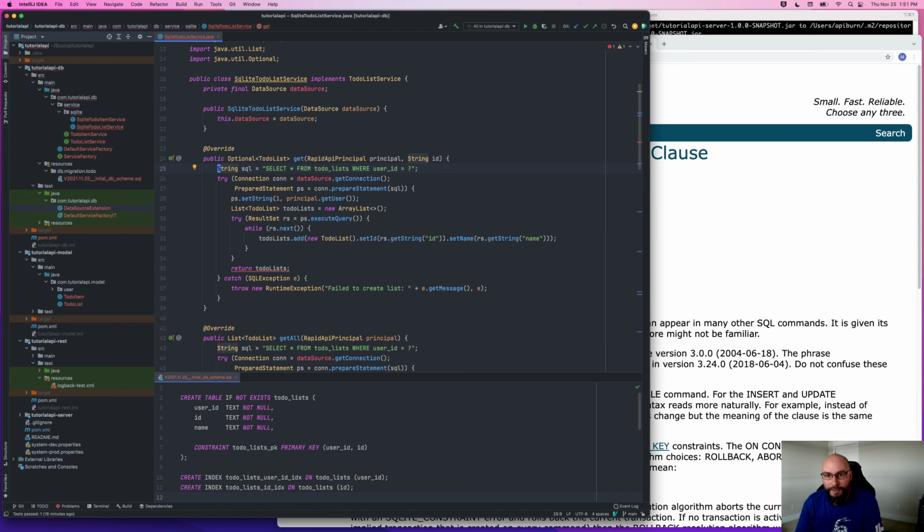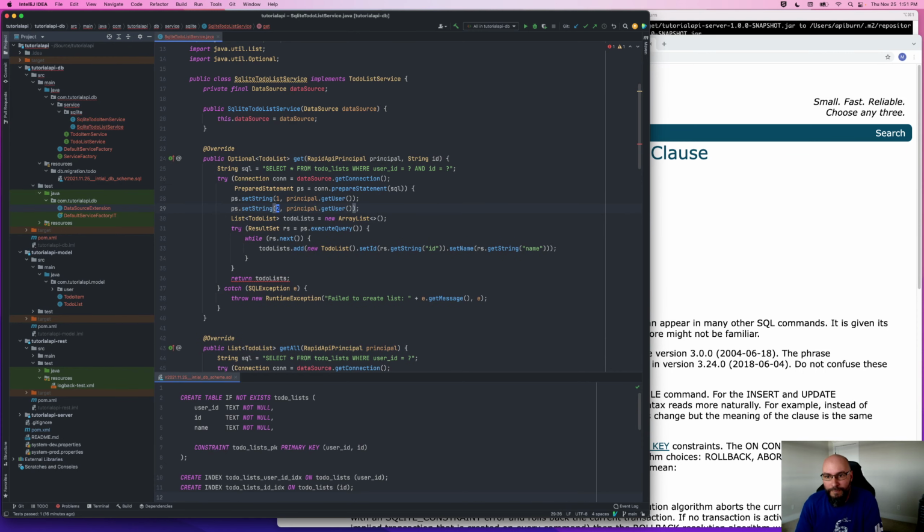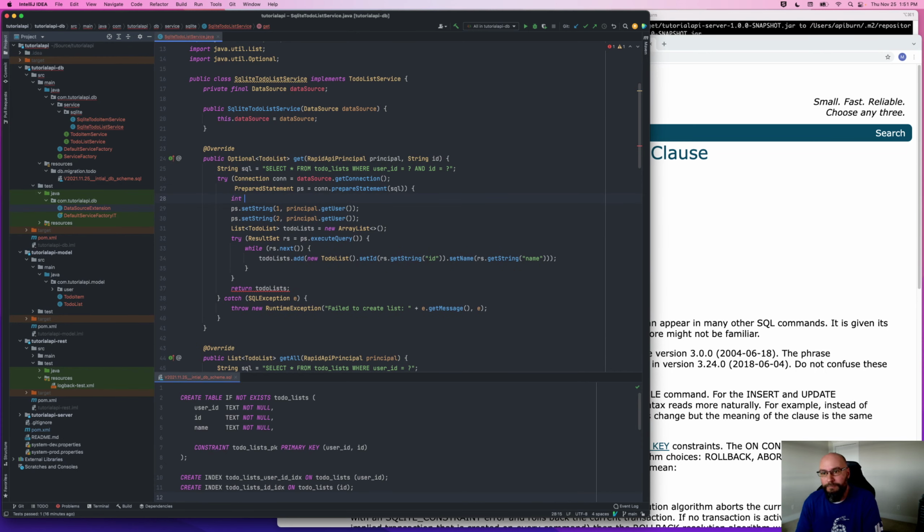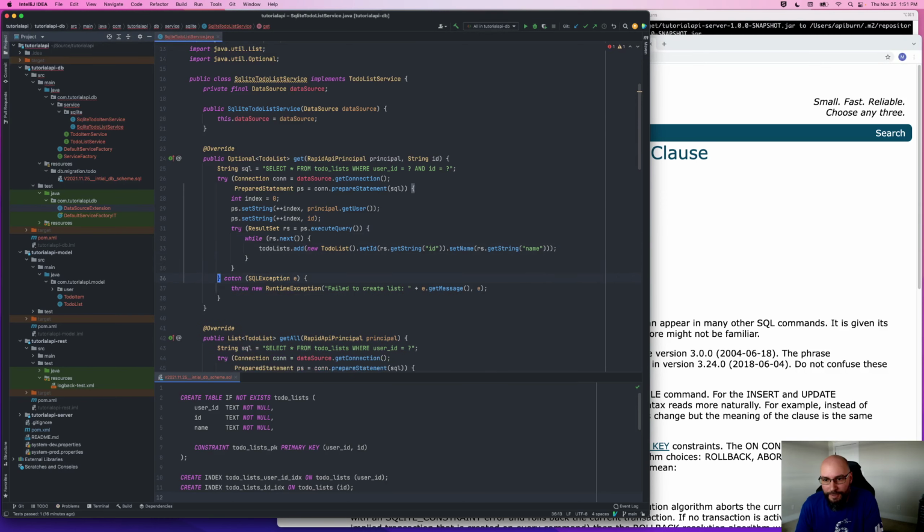All right, in this case, we want where not only the user ID is equal to the principal, but and the ID is the list that was passed in. All right, and now we're not going to return a list, so I can get rid of that, and I can turn this while into an if.